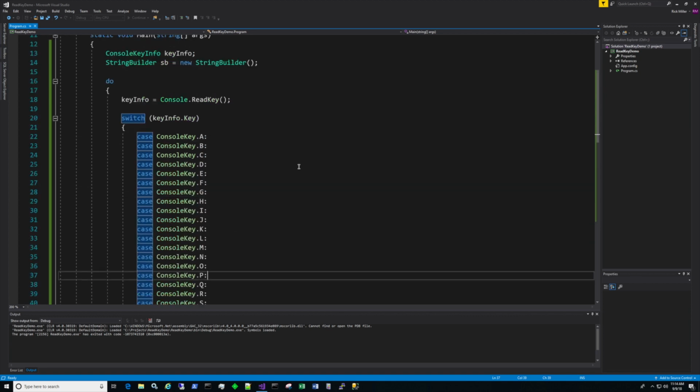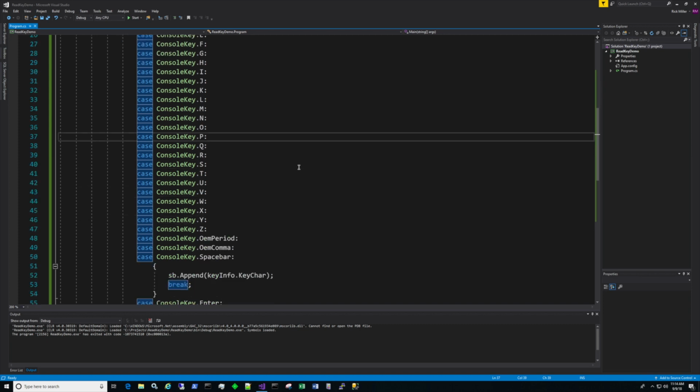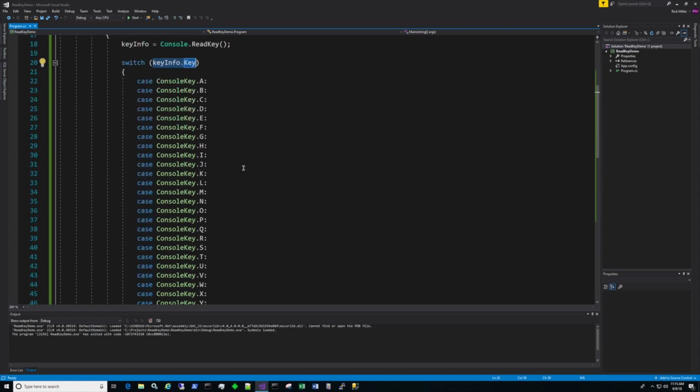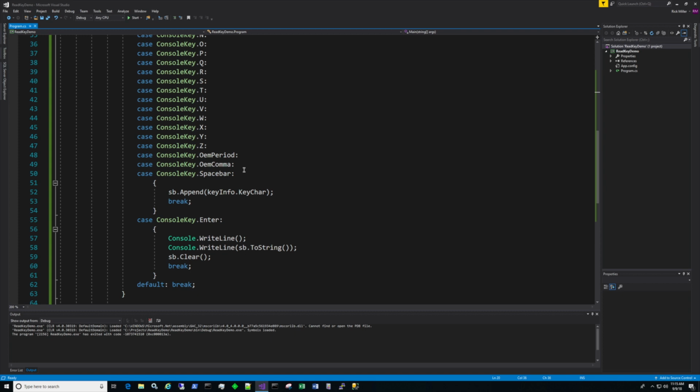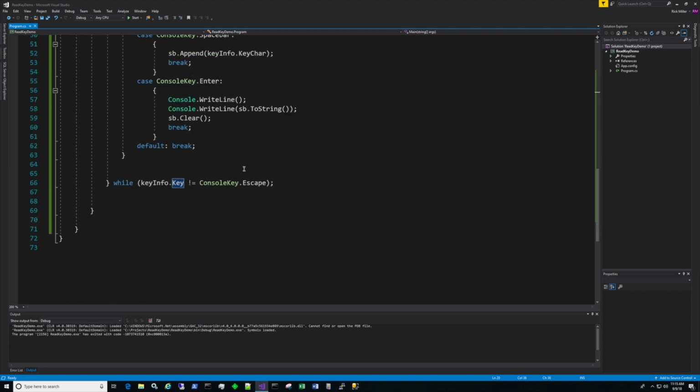For more information, obviously, turn to the Microsoft Docs, right? But this has showed you how you would go about trapping these keys. The result of calling Console.ReadKey is a ConsoleKeyInfo object, or structure, which I've assigned to this variable. And then I have a switch which switches on the key that was typed. So whatever your application needs, you just modify this type of code to handle each of the key combinations that you need. And this is in a do-while loop, which is a good use for this type of stuff.